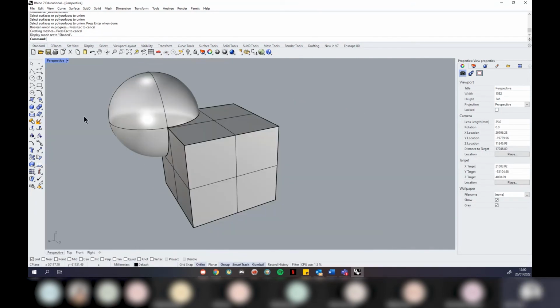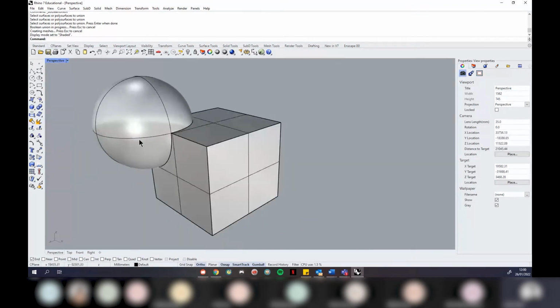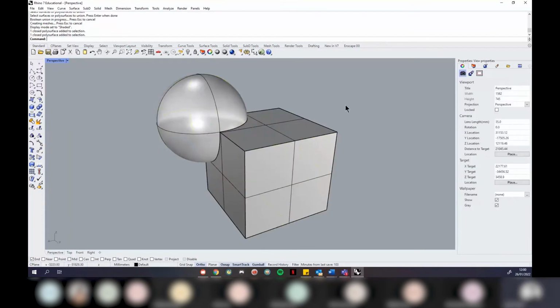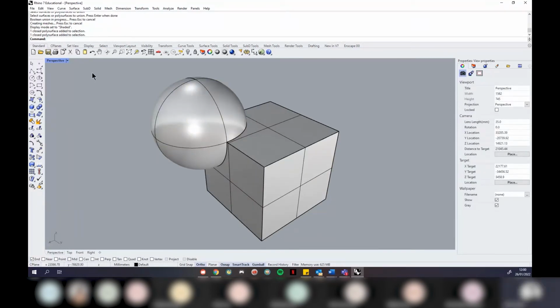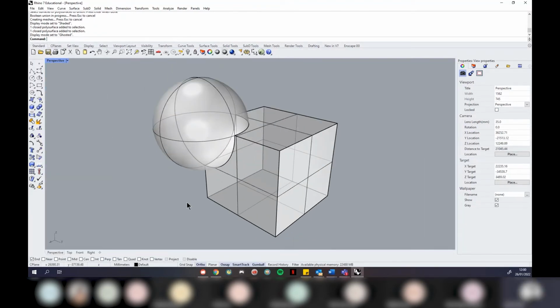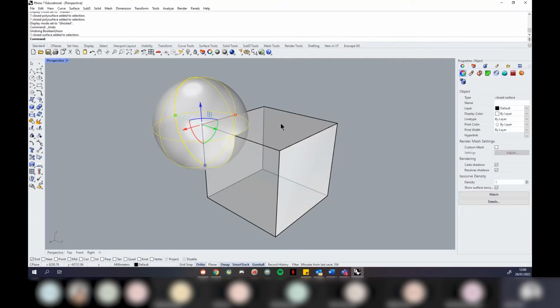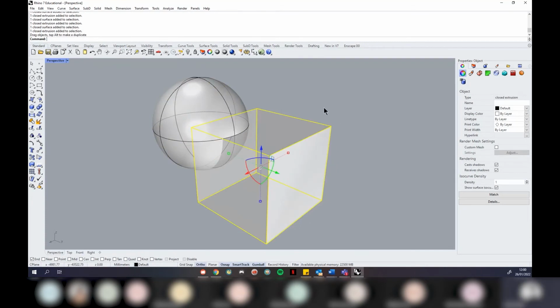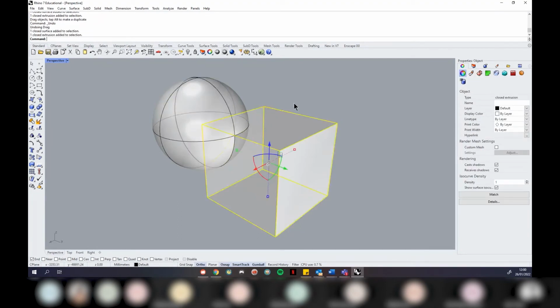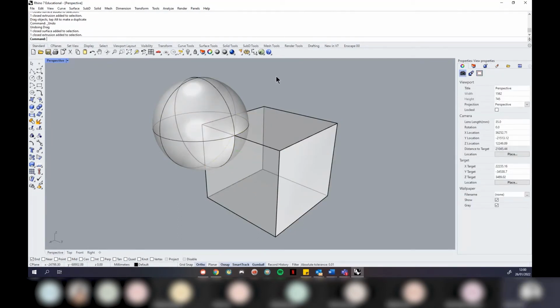If I come back to my shaded view, you'll see again, they look exactly the same as they did before, but now they're a single object. So that can be particularly useful. Just going to bring this back to ghosted mode. Now, if I wanted to undo this, you could of course go to edit and undo, or you can do Control Z, same as you would in any other software. I want you to just go back to when they're two separate objects. So I can select my sphere, I can select my box. So go back to two separate objects.